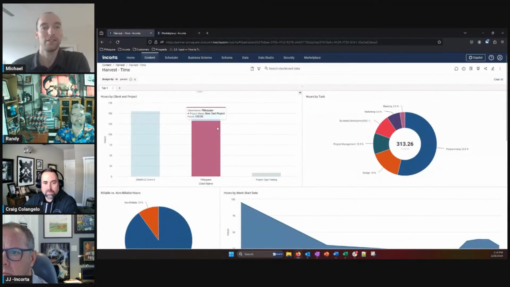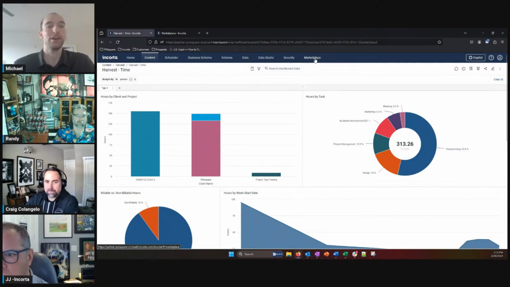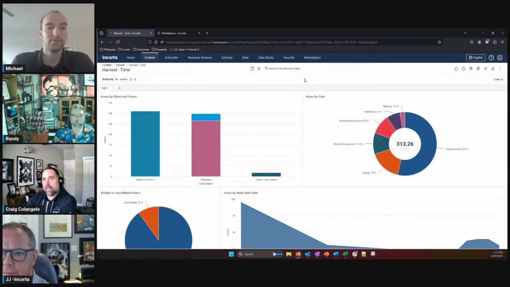But yeah. Fantastic. I didn't quite get that. So you access the marketplace from within your Incorta instance. It's not out there on the website as some external entity, it sounds like. Correct. Yep, up here on the top bar, assuming you have the security privileges to see the tab. It'll be up here at the top in the marketplace, and then you'll see our entry for the Harvest data app in there. Gotcha.